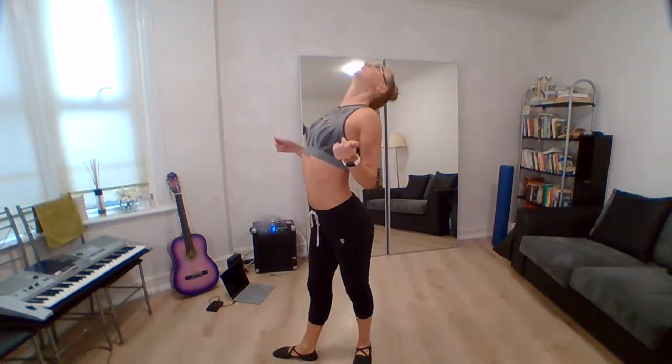Now, one more little thing that I think is very important to mention. I am not as good at these body movements as you are supposed to be. I have a lot of injuries. I have injuries in my neck. I have injuries in my back. So I learned how to use my body to do small movements in control without hurting myself. But you are supposed to be able to do it bigger and nicer. You are supposed to be better than me with these body movements.